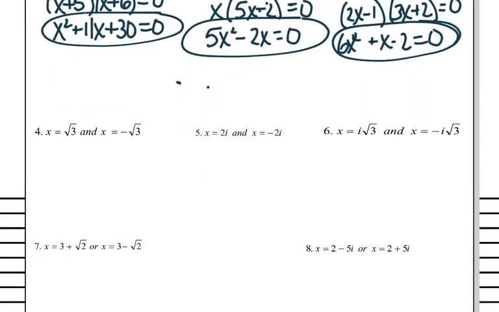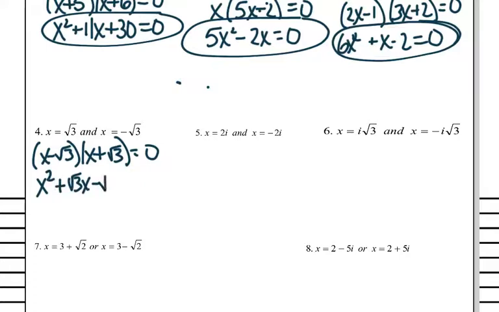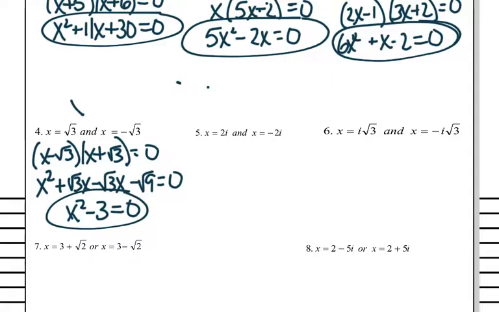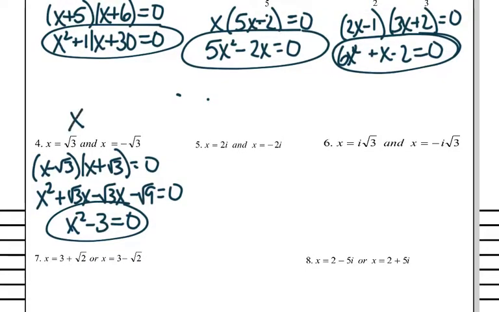Now the next ones are getting more into what we're actually doing. So here, x minus root 3, x plus root 3 equals 0. And if I FOIL this, I'm going to just show the outers and inners just so you can see how they cancel out. And then minus root 9, but the square root of 9 is 3, so it's really x squared minus 3 equals 0. Someone else could say, well, isn't it the same thing as x squared equals 3?